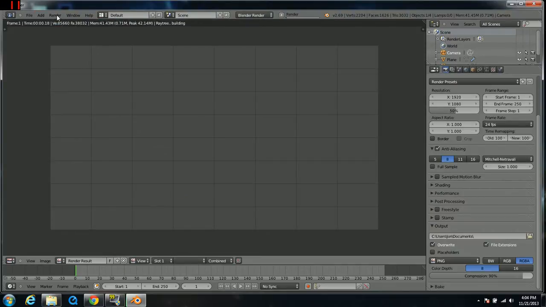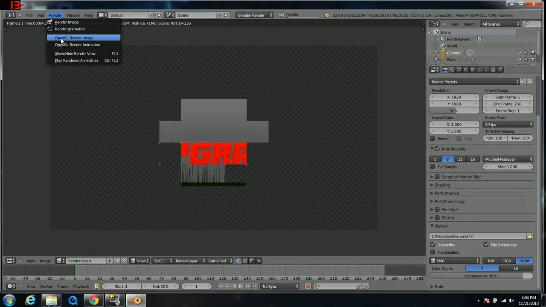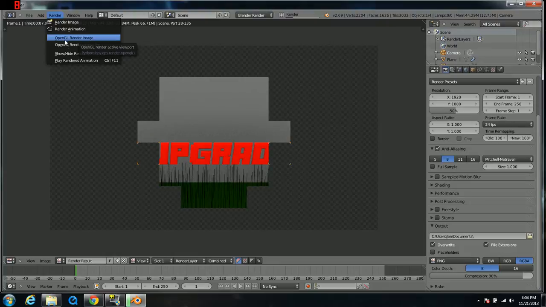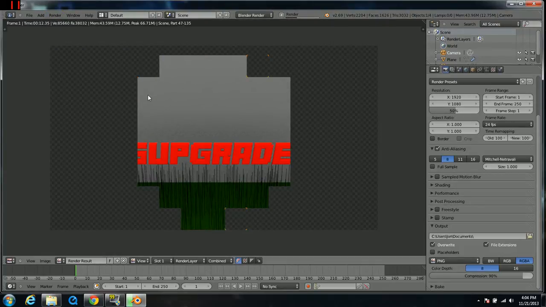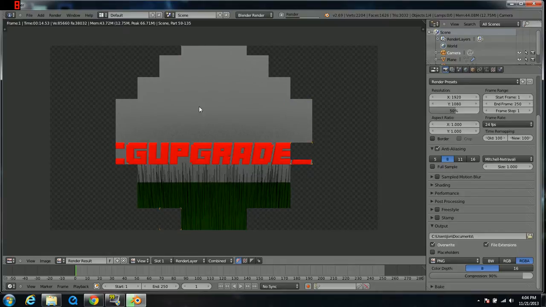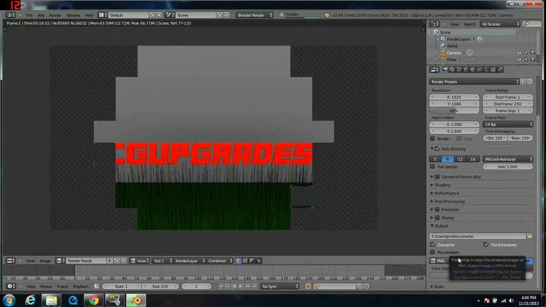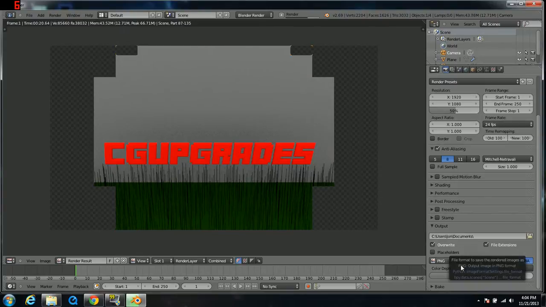And for some people that hit the render OpenGL render image, that will not look good. It just gives you an image of it from the camera view, basically. It's horrible. And this is how you actually render. So let's say you're doing a video.